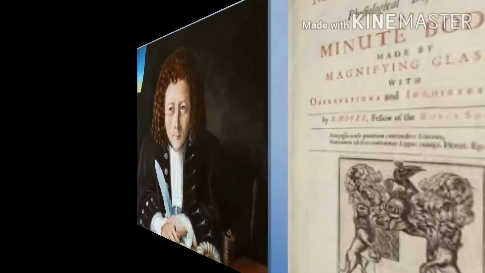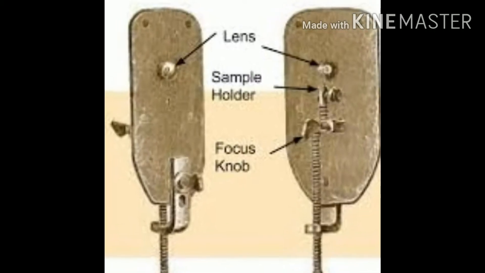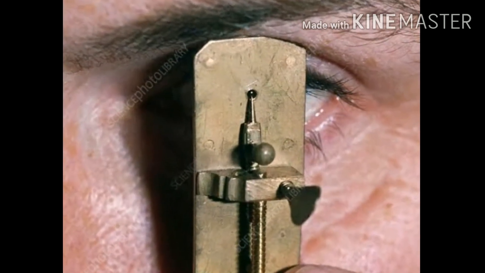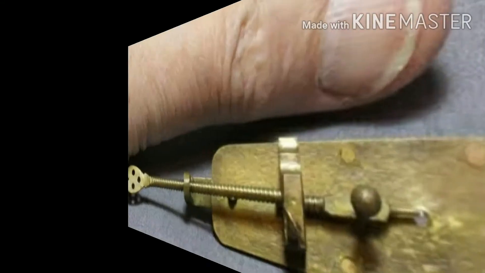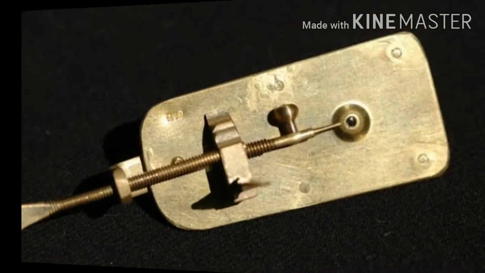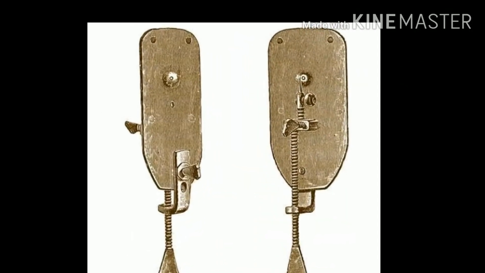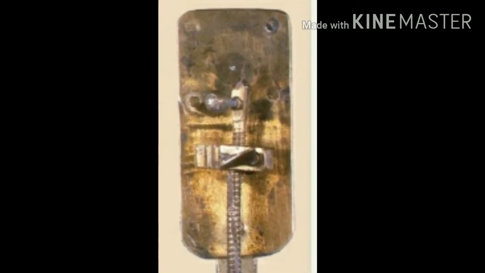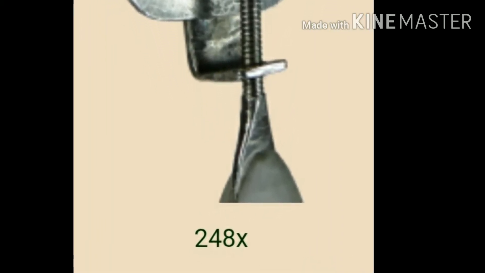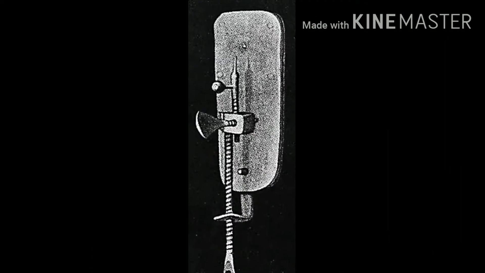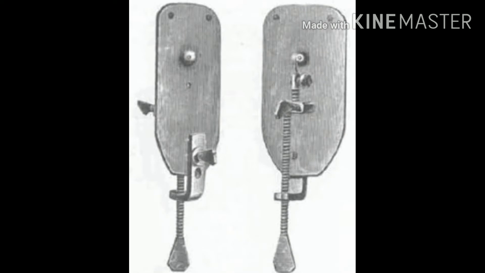Robert Hooke's experiments with the microscope inspired Anthony Van Leeuwenhoek to further explore the micro world. Leeuwenhoek began to make lenses and made observations with the microscopes he produced. During his lifetime, he ground more than 500 lenses, most of which were very small — some lenses were no larger than a pinhead. These lenses were usually mounted between thin brass plates riveted together, with magnification power in the range of 50 to 300 times. He developed his own technique of polishing glass that he never revealed, so his carving technique remains a mystery.